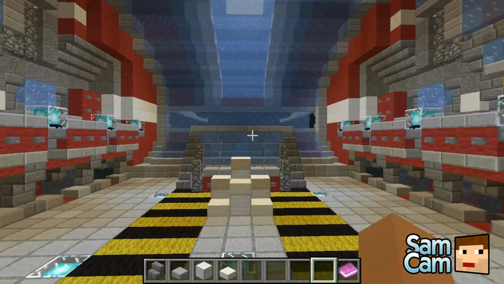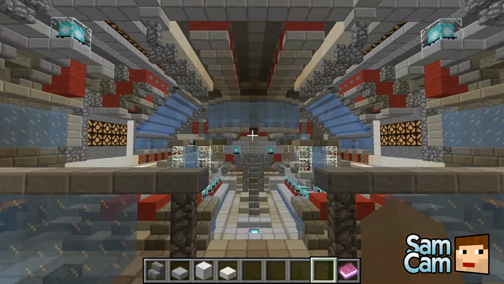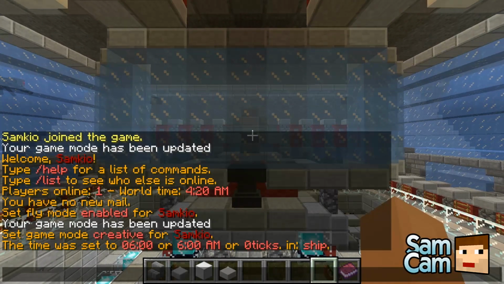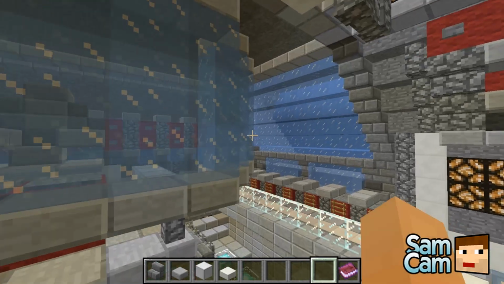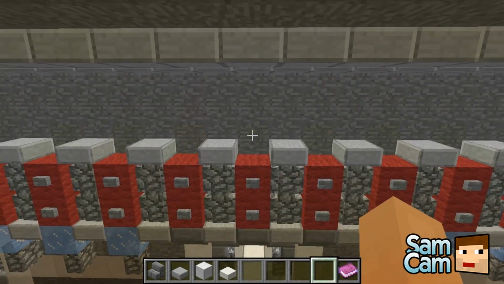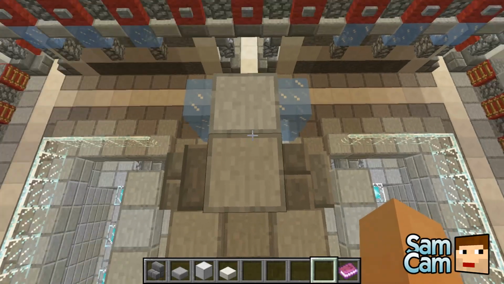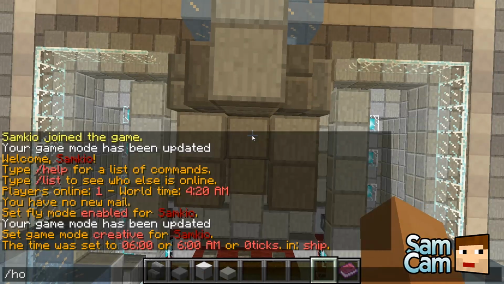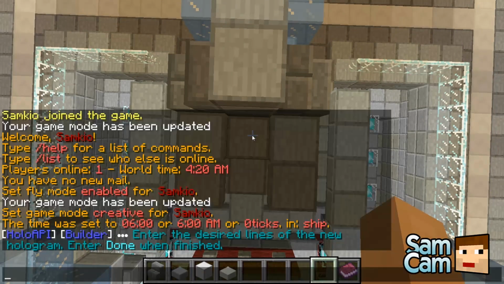I'm going to jump in, and we're going to go straight away into the actual hologram creation. So the first sort of command is, well, let's go over the text holograms first. There's a few types of holograms, and the first one we'll go over is the text. The text will come up where your feet are. So the first thing we want to type in is /holo create. And this will put you in hologram creation mode. This is where we enter the lines for each of the holograms. If you imagine it like a sign, we can put a row of text on each line.